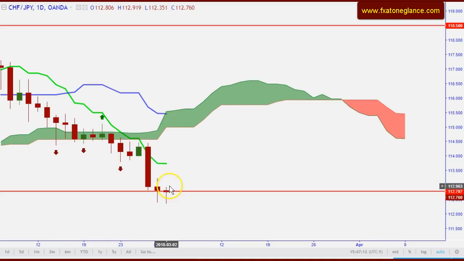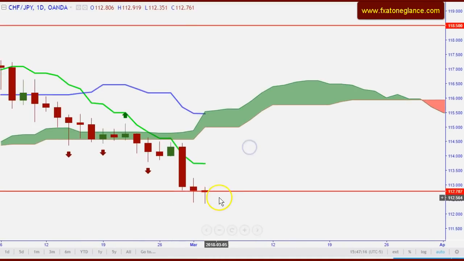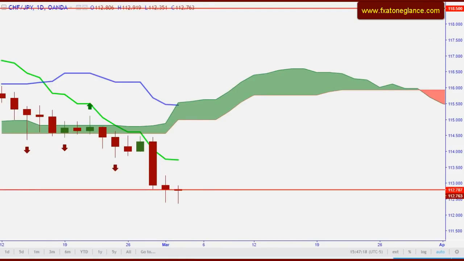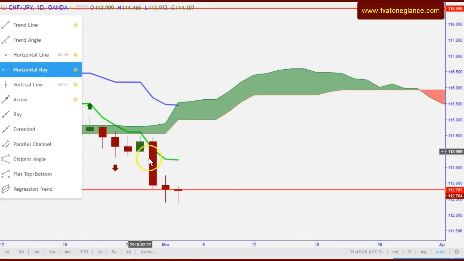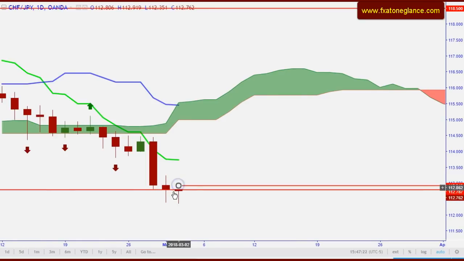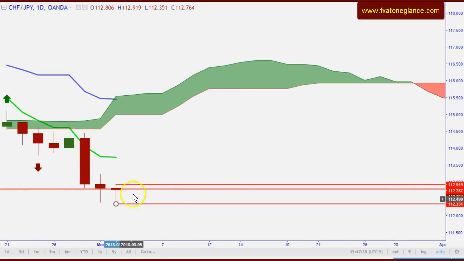All right. But you want to get above this level with the entry. So when I see this kind of a candle, I'm going to put my entry order in here. Okay, so I'm going to have an entry order there. I'm going to put a stop loss a little bit below the level, because the market's already come to that level, so you want to be a little below. Now make sure you can afford the risk here. All right, and if you can't afford the risk, then you can't take the trade.